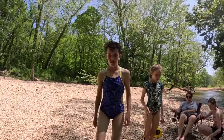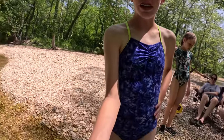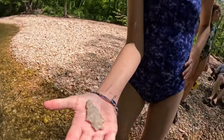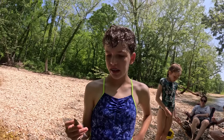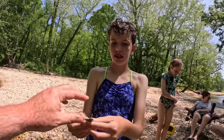So Hadley found something amazing in the creek. What'd you find? I found an arrowhead! I've only ever found two. You found one already - that's a good one too Hadley. Were you actually looking for it or did you just look down and there it was? I was just looking for it. You were looking for arrowheads? I looked down and there it was when I found mine. Good job!